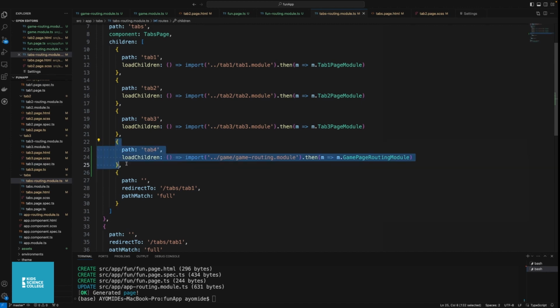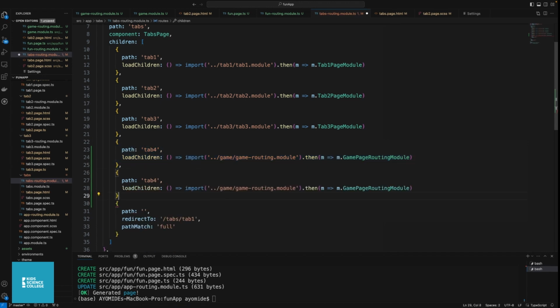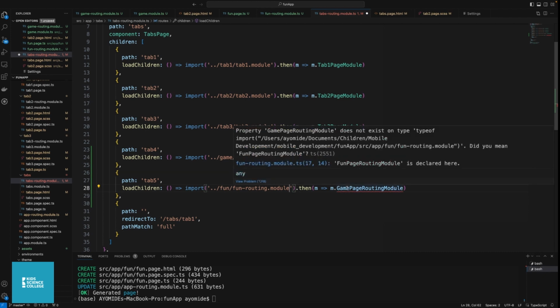Don't copy the comma. At the end, press enter, then put a comma in there. It's going to be tab 5, and this is not going to be game anymore. It's going to be fun. Let's see, we're going to come up, fun. Yes, it's fun.page.